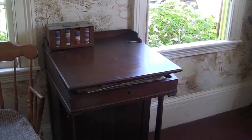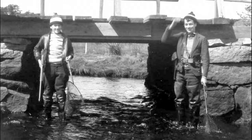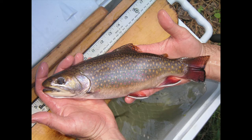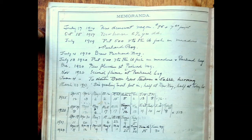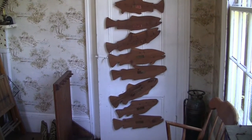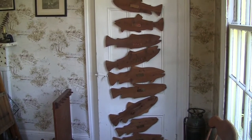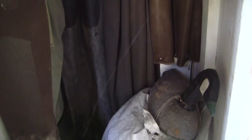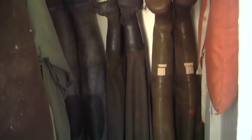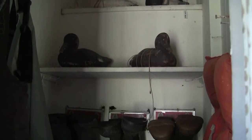In this well-worn desk was kept the Red Brook book, or Red Brook journal. Friends, colleagues, and relatives were dragged into a decades-long study of the trout's habits and their numbers. The study subjects may have ended up as dinner, but they were weighed and measured first, and all the information was carefully tallied. Even the door in this small space was used as a document. Here are outlines and plaques of the prize trout caught on Red Brook. And in the narrow hall closet below the stairs are the waders, so essential to trout fishing, and the decoys so essential to hunting.